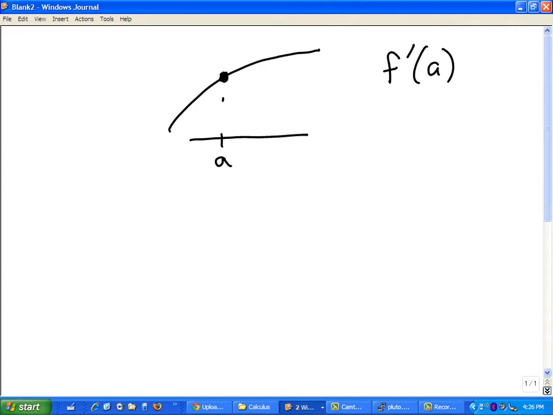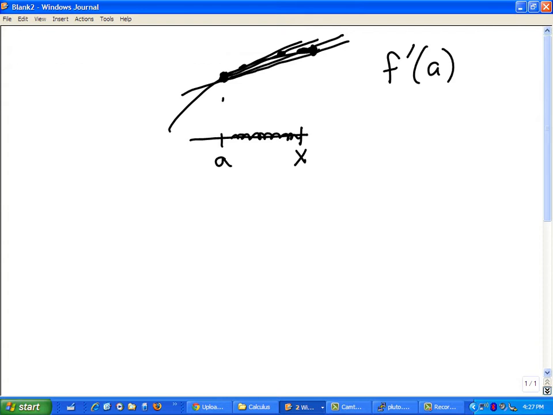We'll see some examples of this in just a minute, but I want to talk geometrically about what we would get. If we think about x as sliding in towards A, we also think about this point as sliding in, but before we do that, we could think of the line that connects those 2 points, the slope of which is the average rate of change. But what would happen to that line as we slide in? Well, in this case, it would change and go like that. And as the point slides in more, it would change again and look like that. The closer this point gets, the lines don't change quite as much.